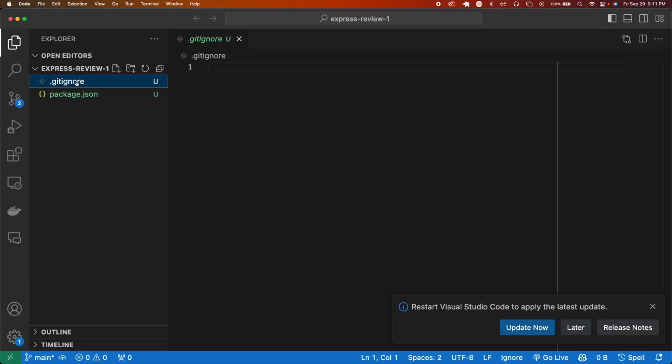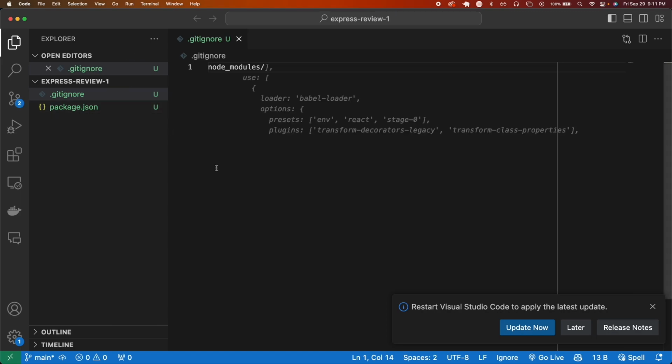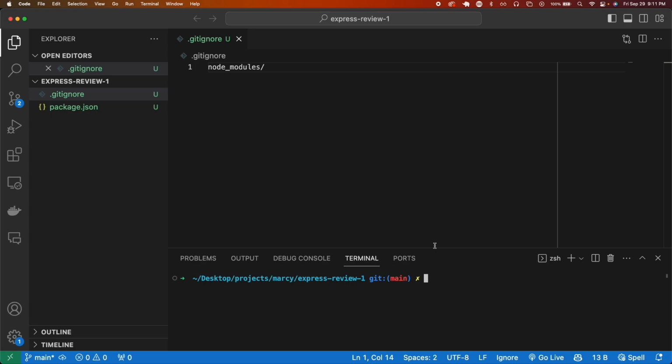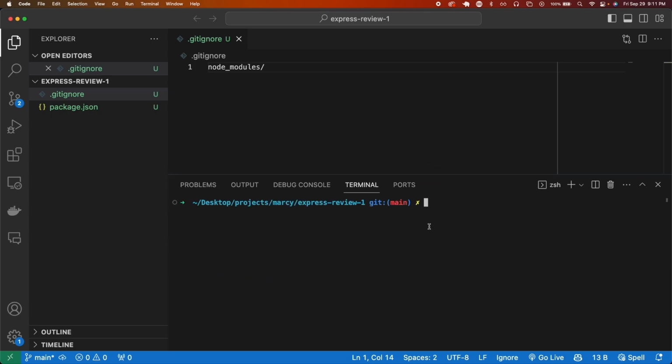Now, in the .gitignore, you want to put node_modules because we do not want to be committing that. Okay, and I'm going to use the VS Code console. However, if you are on a PC and using WSL, I do not recommend doing that. Create all your files in the Ubuntu terminal. That should keep your permissions straight. If you're on a Mac or you're not using WSL, then the VS Code editor is fine for new files and stuff like that.